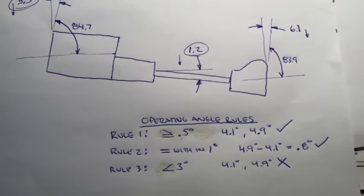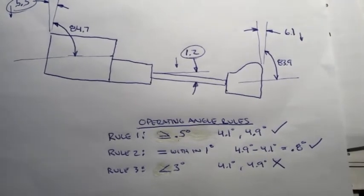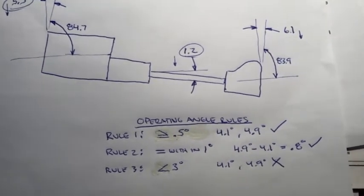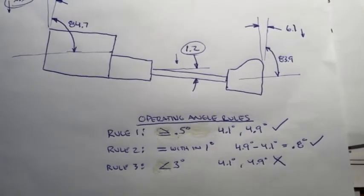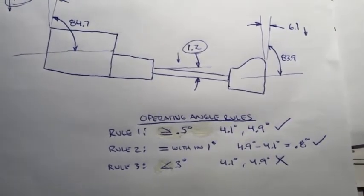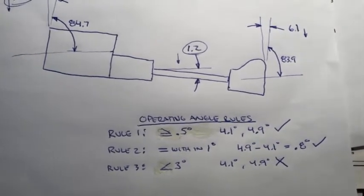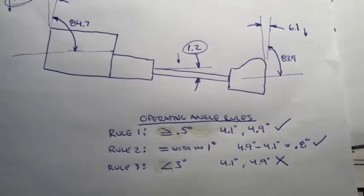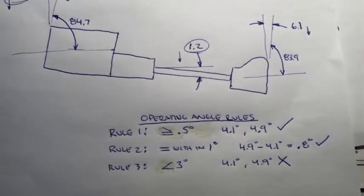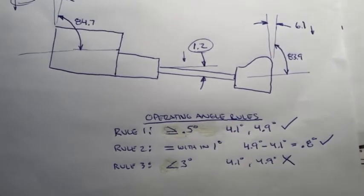So how do I stack up against these rules? Rule number 1 has to be greater than or equal to 1/2 degree, each of the operating angles. And you can see 4.1 and 4.9 is greater than 1/2 degree, so check on that. Rule number 2, have to be equal within 1 degree, and I believe this is how you calculate it. Subtract the 2, and I come out with 0.8, so check on that. And rule number 3, I have to be, well actually I think, less than or equal to, and I think it's really just less than 3 degrees. And 4.1 and 4.9 certainly do not meet that. So I've got stuff on too much of an angle, and I need to make some adjustments.